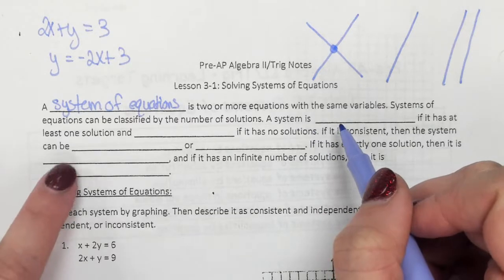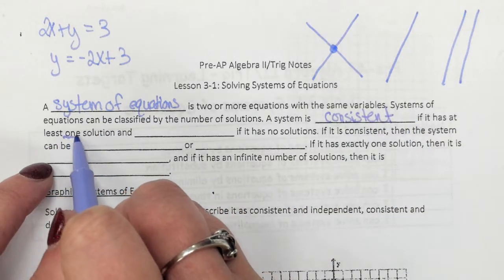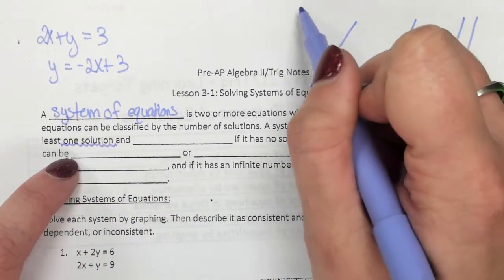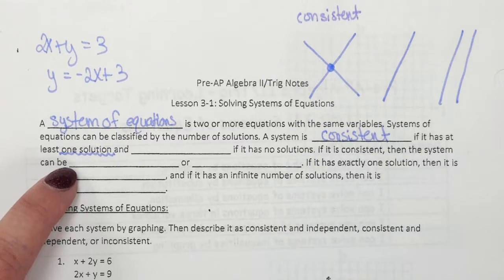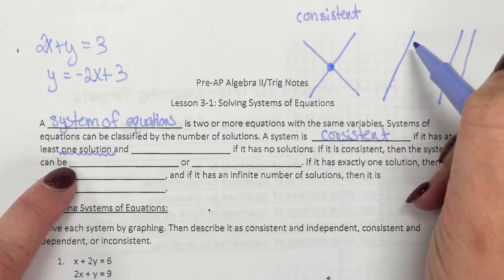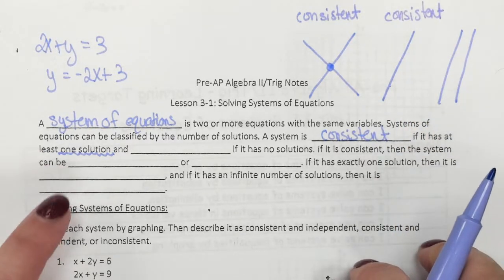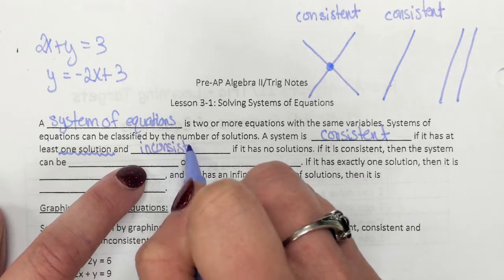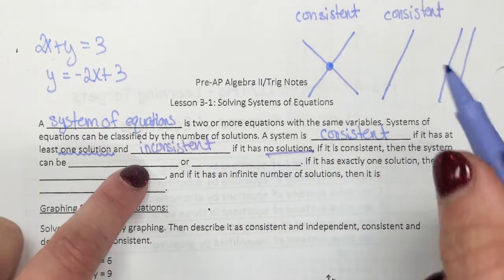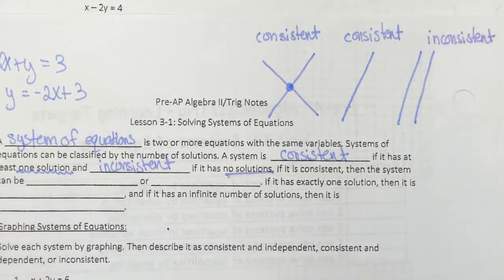A system is consistent if it has at least one solution. So this one has one solution, so we're going to call it consistent. Yep, this one right here. This one has every single dot there is. It's called infinitely many. So this is also consistent. All right. And it's called inconsistent if it has no solution. So the parallel line is inconsistent. If you're visual, you really want to write those three graphs at the top. It makes it easier to see than reading through all that stuff.